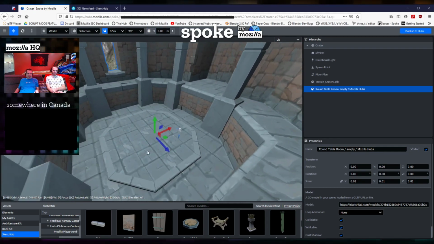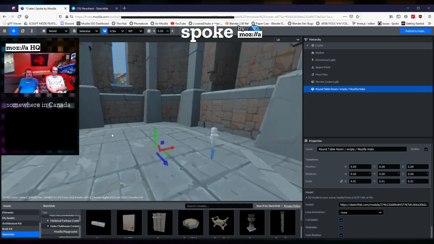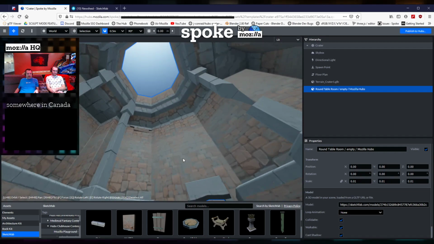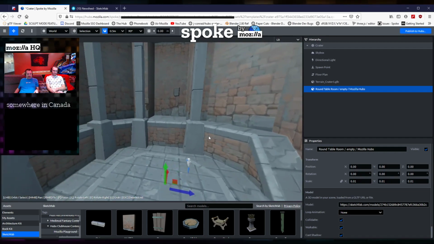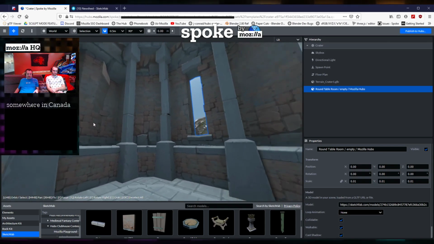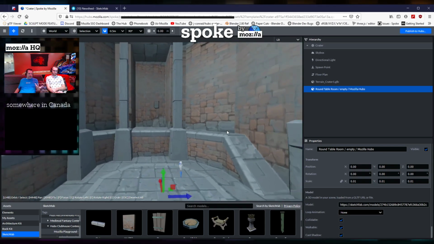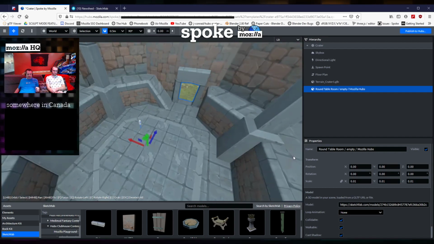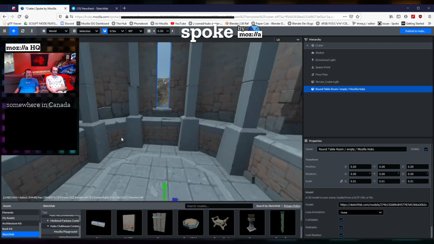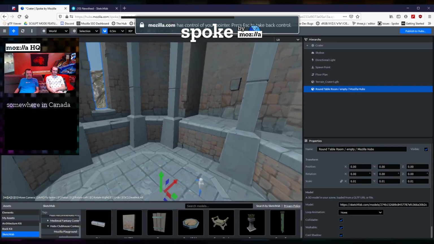I'm going to turn off the grid just so I can take a look at this. In this space, which is pretty cool, it's like this tower with an open sky, and it's a little bit stylized in terms of texture. It doesn't look physically based or anything, but it's very cool looking. It has an almost painterly look to it.